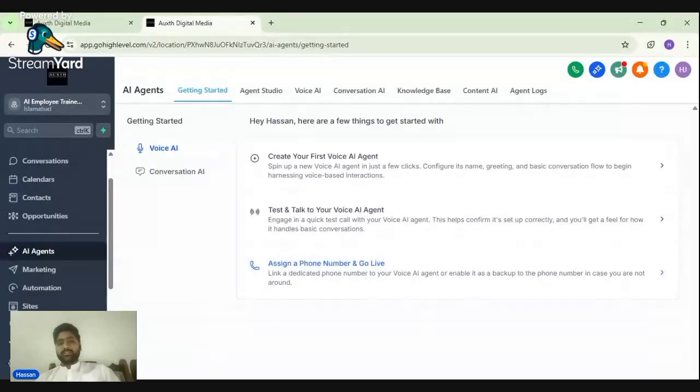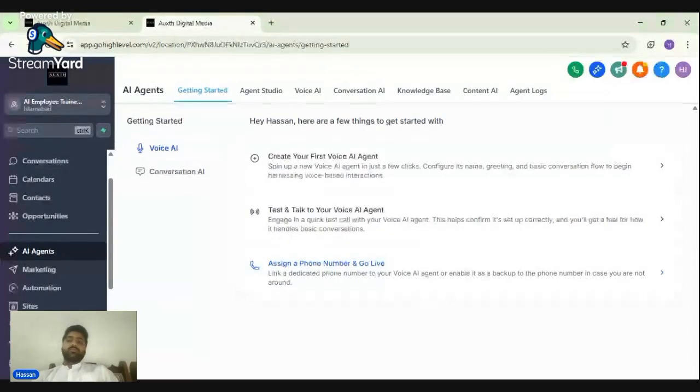Then there are voice agents. So voice agents can make calls, they can answer incoming calls, they can talk in a natural human voice, and they can also book appointments and do follow-ups. And there are also some other features, like AI helping you in workflow building. It can enhance your workflows.